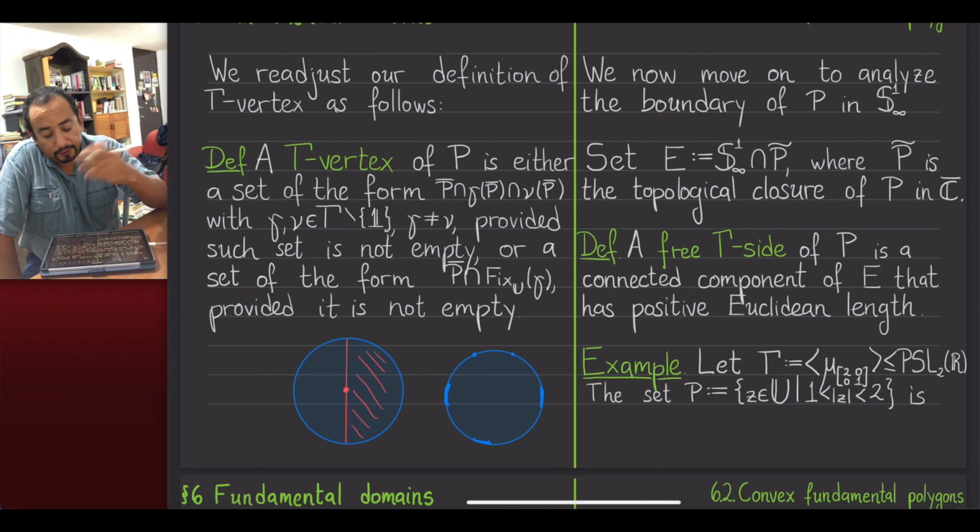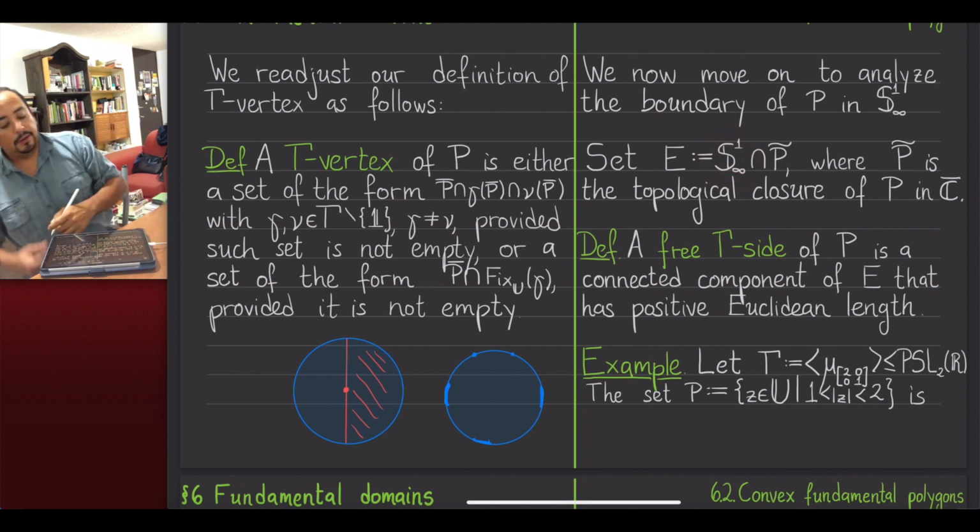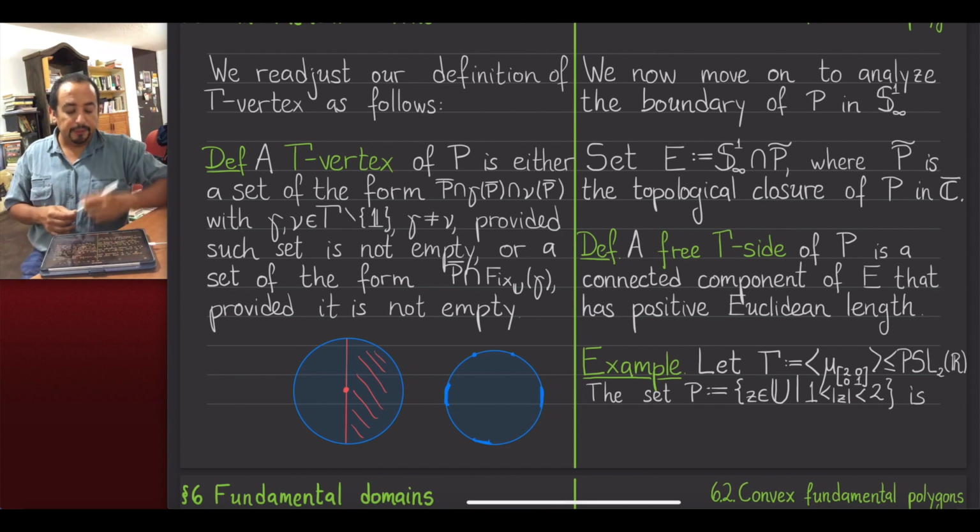And actually, the difference between P bar and P tilde is E. This E is defined to be the set of points in the circle at infinity that can be approximated or approached by sequences of elements of P. So it's the elements in the circle at infinity that are limits of sequences of points in P.